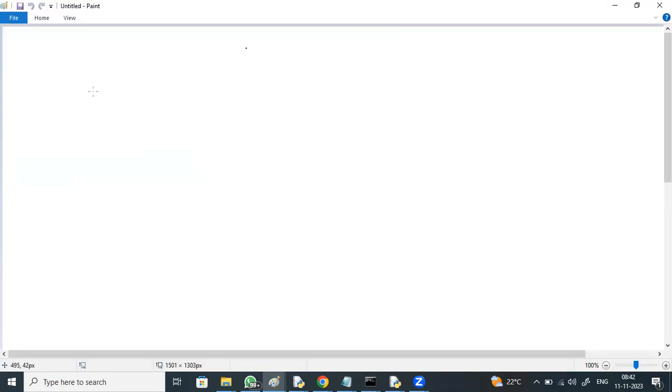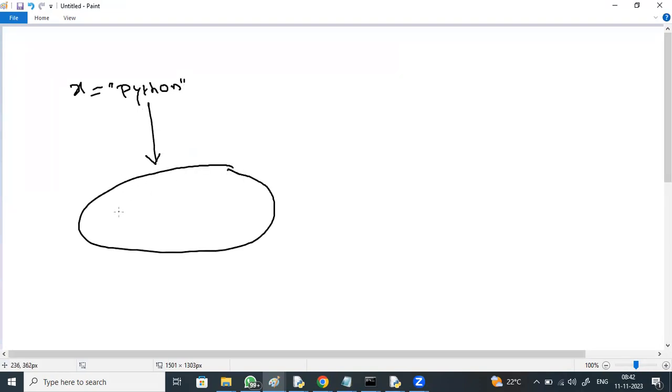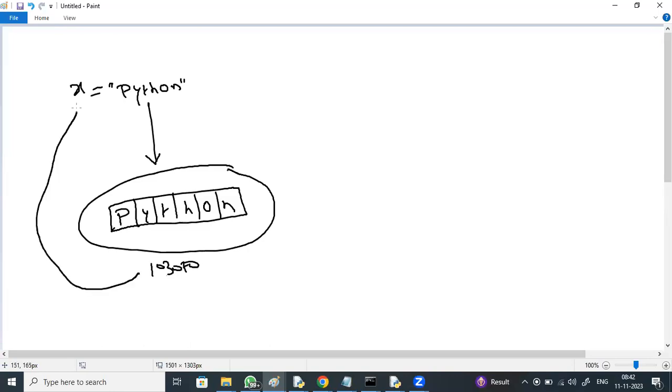X equal to Python. An object gets created in this way, going to have some address. The address is given to X. So here index 0, 1, 2, 3, 4, 5 is the positive or forward index.